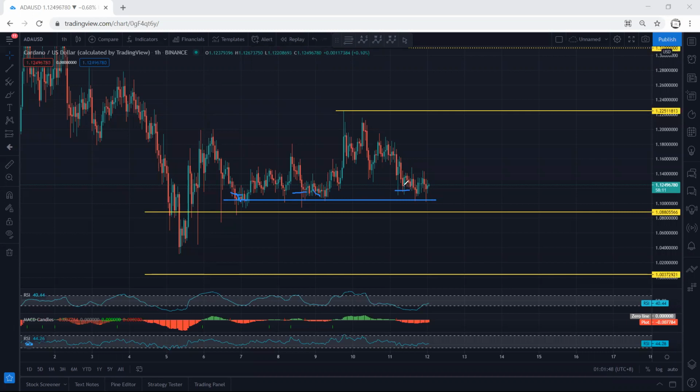Okay, now the question is whether we can get the reversal from here, or still we get one more correction, similar to what we have here, for one more drop. That means if we see the price start to correct, mostly we can expect one more drop. And with a breakout of 1.088, again, we see whether we can get the reversal or not.